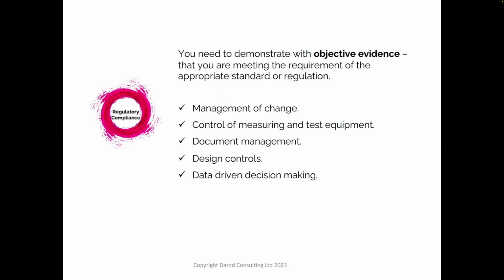How you control the design of your products in terms of your customer requirements and how they feed through the design control process, and obviously into manufacturing. And are you making decisions based on data and objective evidence? So they look at the regulations in a very prescriptive way, and they want to see evidence within your QMS that you're actually meeting these requirements in terms of the expectations of either the regulation or the appropriate standard that you have to follow.